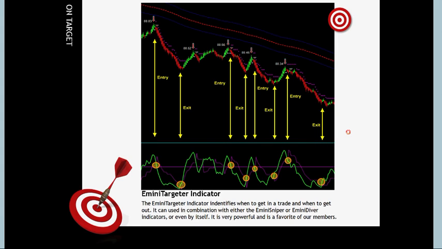And then this is our Targeter indicator. This is going to be in our lower panel. What we're looking for is we're going to be shown a signal. What we want to see is our green line crossing this dotted magenta line. That's going to cross, kind of doing this X formation, and then it's going to hook down and follow as the trade progresses. And when they cross again, that's a very good exit point. Sometimes our trail dots will allow us to stay in a trade longer, but when these cross again, I would like to be out of the trade because that usually means we're going to get a retrace there, and I don't care to fight that for my trading.